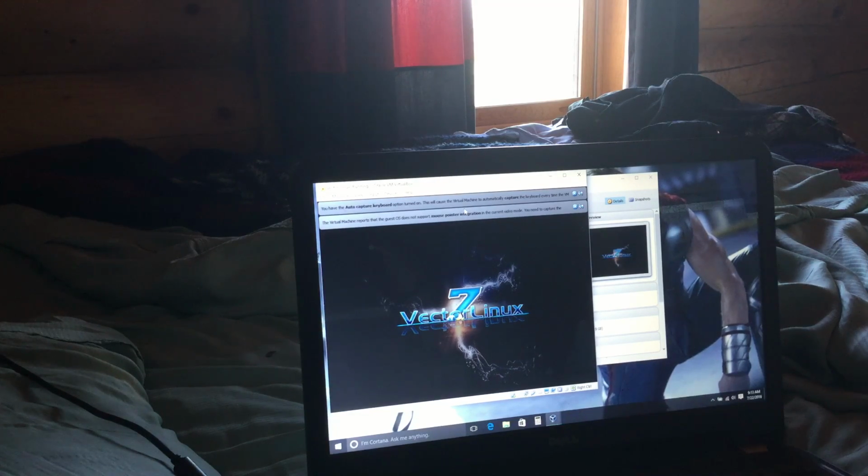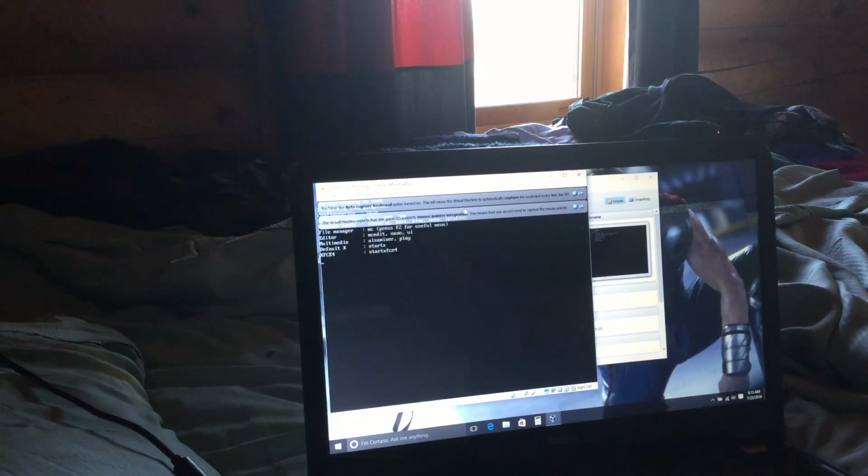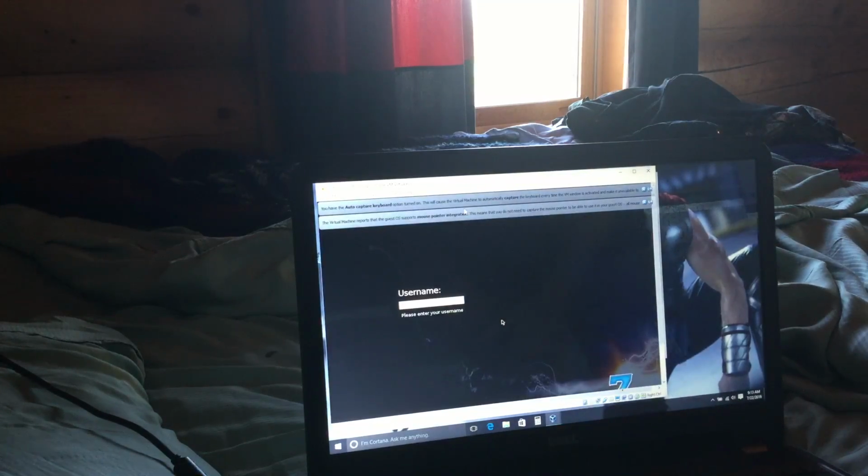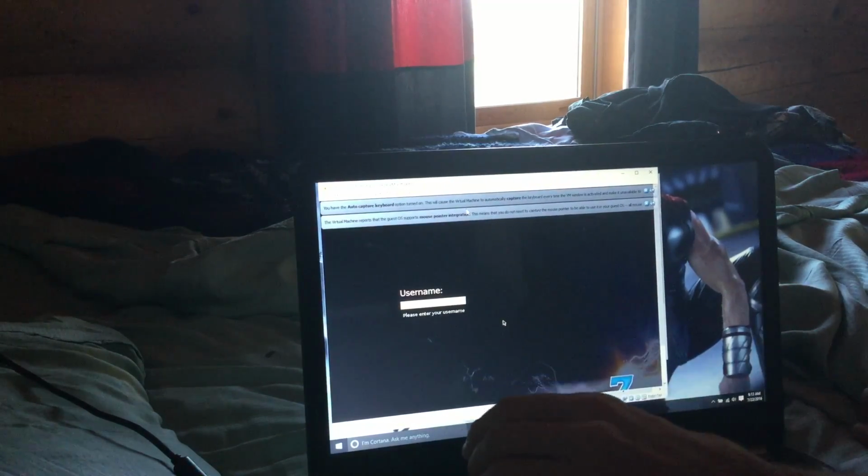Here's Vector Linux, it's still loading. So here's the login screen for Vector Linux.